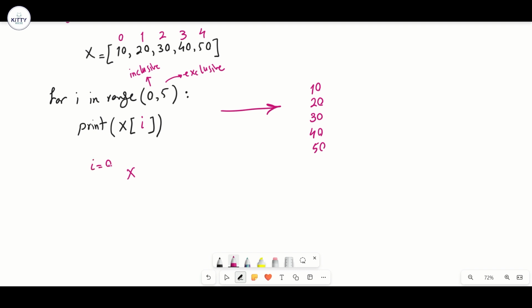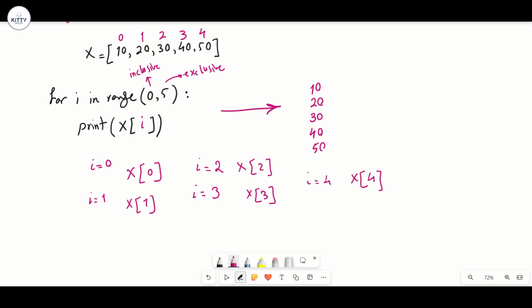So i equals 0, we have x0, i equals 1, we have x1, i equals 2, x2, i equals 3, x3, and the last one, i equals 4, x4. You don't need to increase the value of i. It increases automatically.